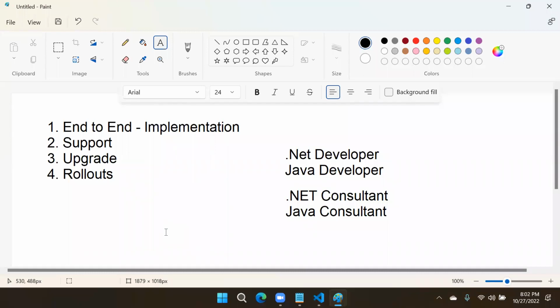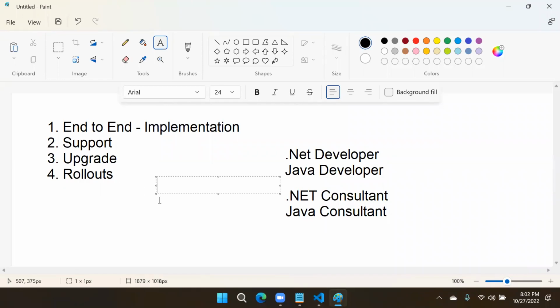Rollout projects means what? Suppose we take example of some Tata company. So Tata company have some business. Suppose Tata have some business like some Jaguar business. That means Tata Land Rover or car is there na? Land Rover belongs to Tata only na? Right. So Land Rover business is there.